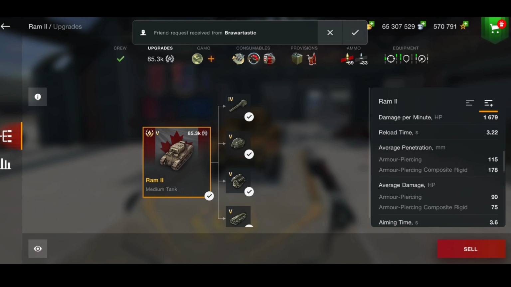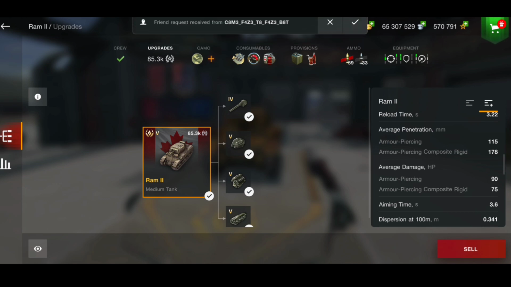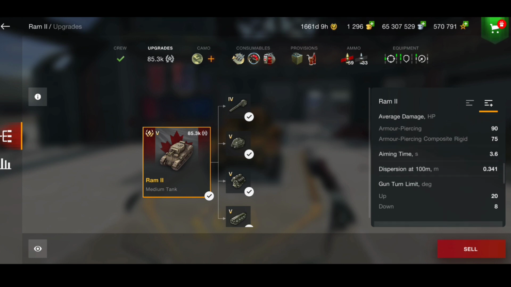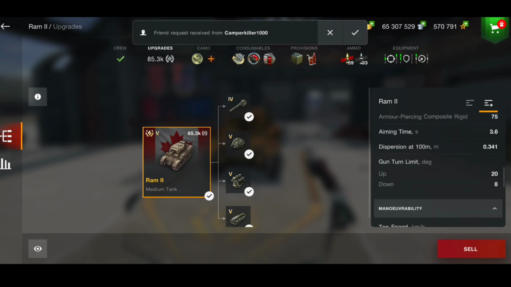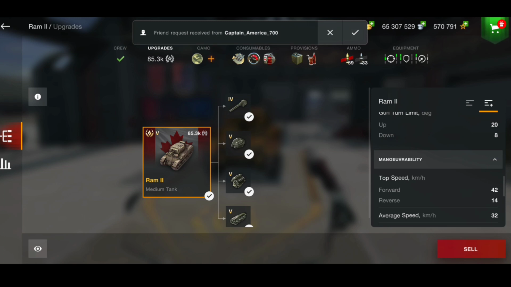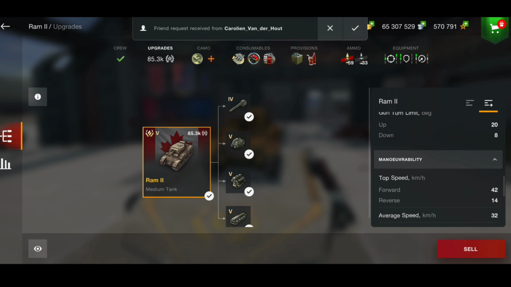The average alpha, it is a low alpha gun, only a 90 alpha gun, 75 on your APCR. Unfortunately, it doesn't have HE, so you've only got those 2 shells. Aim time 3.6 and the dispersion 0.341. So not the best, but it works. And you have 8 degrees of gun depression, and the speed is 42 kilometers per hour. So I mean, stat wise, it's not great, but I like these guns with like 3 second reload, 2-point-something second reloads, as long as you can make it work.